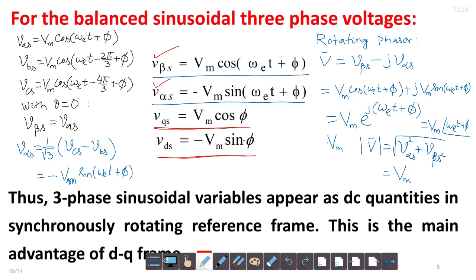So, the first advantage is that the number of equations reduces from 3 to 2, which is one simplicity. Second, instead of sinusoidal variation like sin omega t and cos omega t, we have only DC quantities. So, equations are easier to handle, and it is also convenient for vector control, where we need to control the induction motor like a DC motor by modeling the induction motor as a DC motor and controlling it. So, that is why reference frame theory has a main contribution in the vector control of induction motors, which we will discuss next.